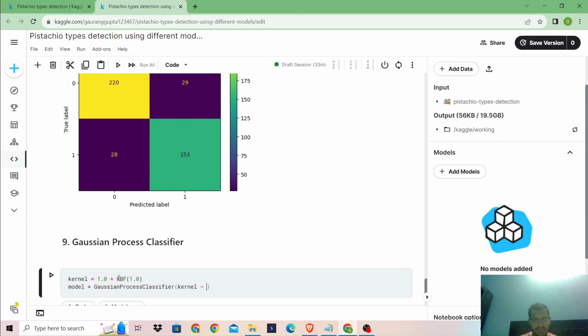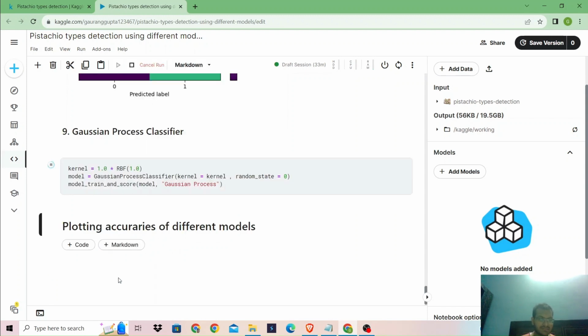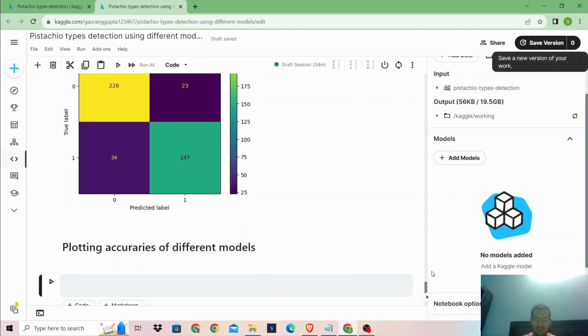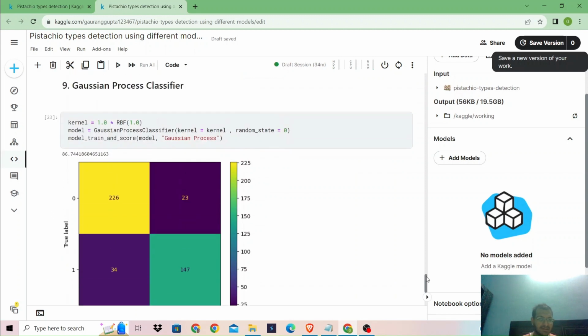Kernel will be equal to the kernel variable we declared, and random state will be 0. Then model train and score model comma Gaussian process. Now let's run it. So now we have all our models calculated.